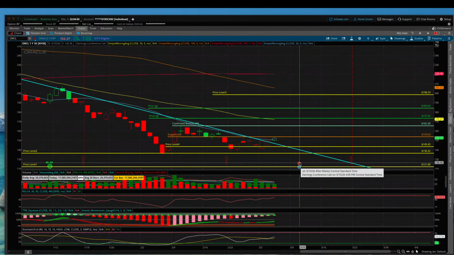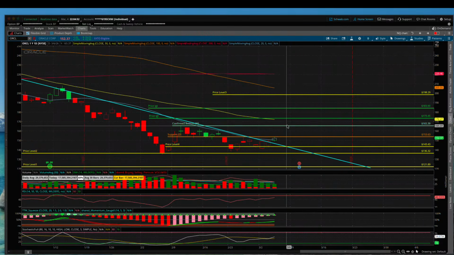So next Tuesday. If we could get a little earnings run to maybe 173, that'd be great. And then it's going to do whatever it does, and then earnings comes out. Whatever it does on earnings doesn't matter. I think it's going to be a buy, whether it's after earnings or before earnings. I don't really trust the earnings lately.